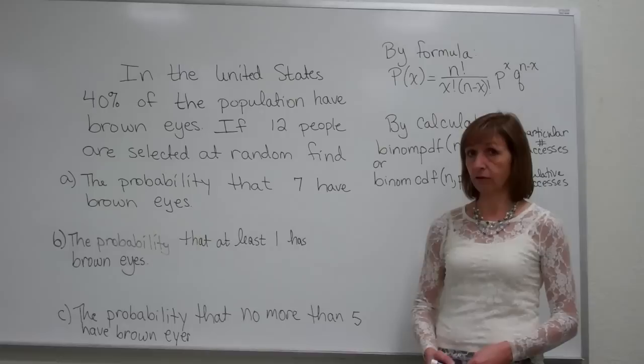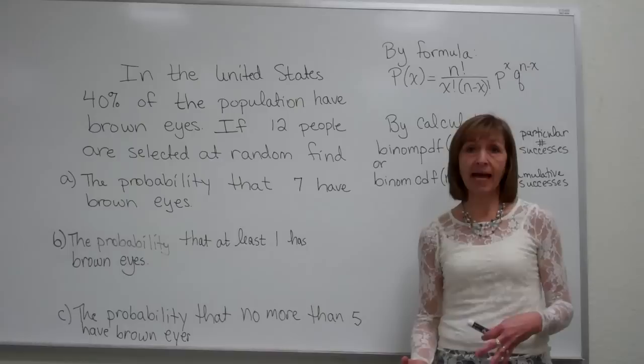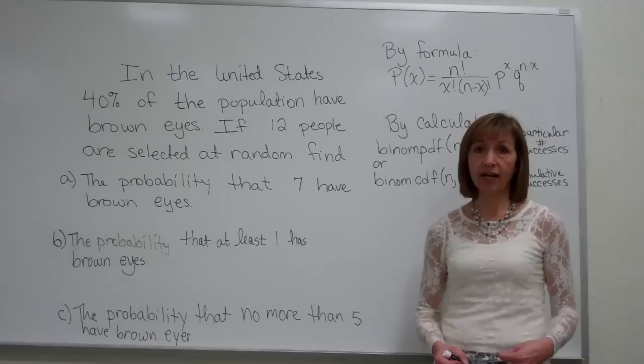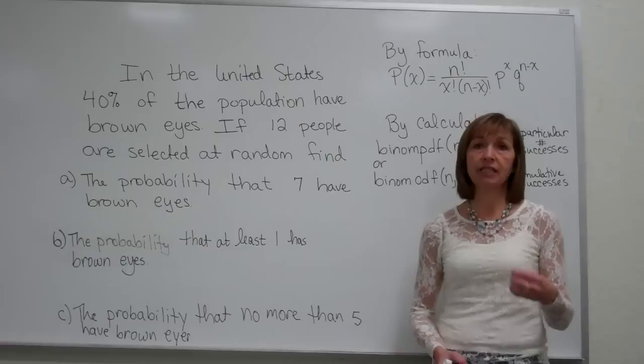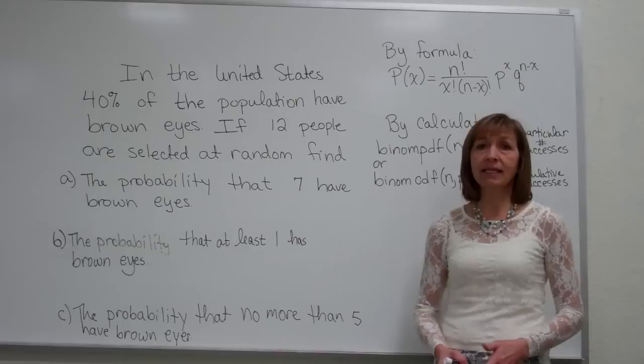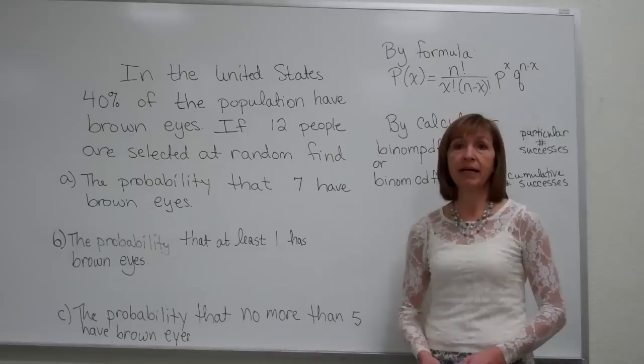First, within each trial, you have either a success or failure situation that can occur — a characteristic that something has or it doesn't have. Second, there has to be a fixed number of repeated independent trials. Third, you have to have a probability of success that is the same in each individual trial. And fourth, the trials have to be independent of each other. When those conditions are met and the question asks for the probability of a certain number of successes out of so many trials, that tells you it's a binomial probability distribution type problem.